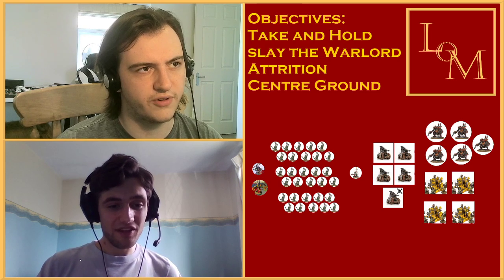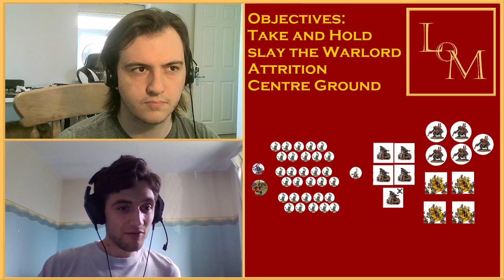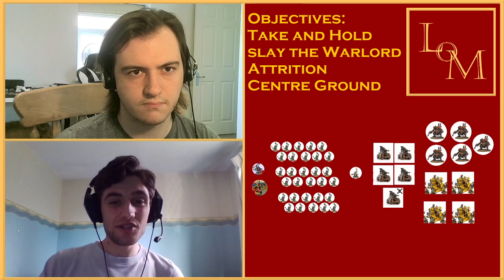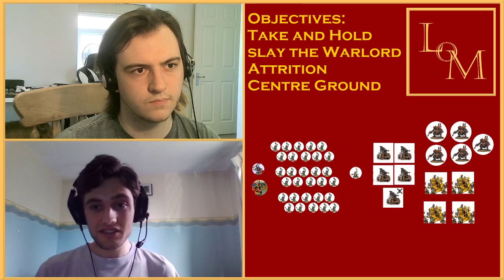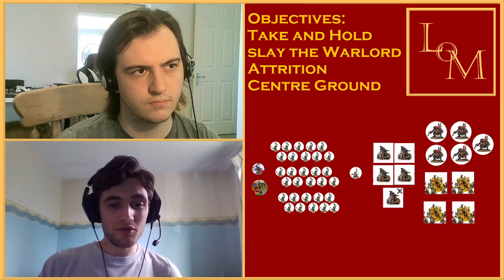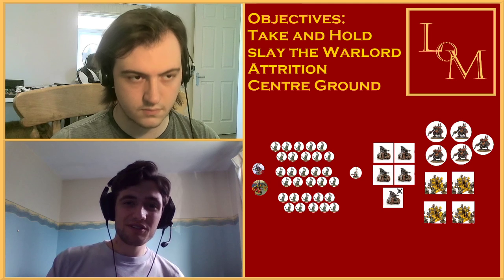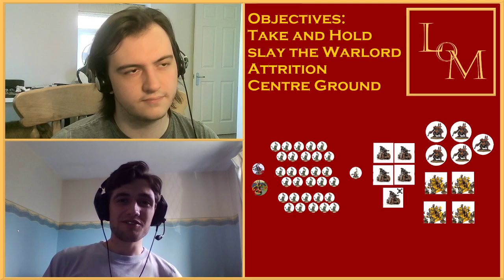Fantastic. Introduce your objectives now. Yeah. So the objectives I have chosen from the list of secondary we've got here is Slay the Warlord. I just want to kill your Warlord. I got Attrition as well, which is the 4 victory points if I can destroy more of your units than you've destroyed of mine. And I've also brought the other secondary objective for this specific battle. What's it called again? Center Ground. Center Ground, yeah. So that's the one I've also chosen.